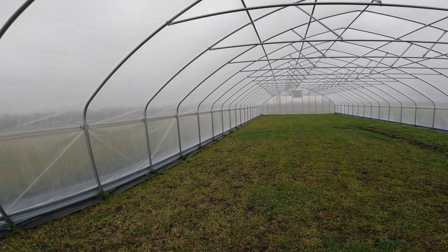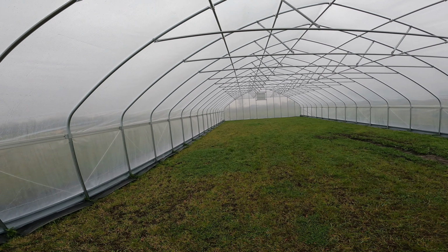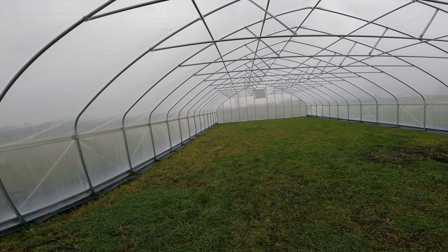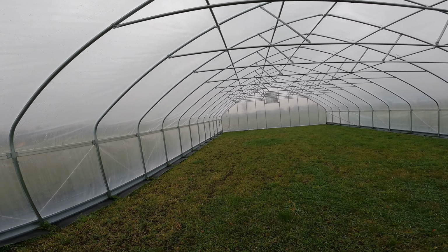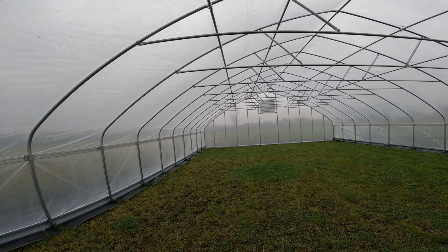All right, while I was out showing you our Featherman stand that we're replacing, it's raining out today. It's Veterans Day, so I just want to shout out to all the veterans out there. Thank you for your service, and we appreciate all you did and all that current members are doing to keep us safe and free. Thank you.